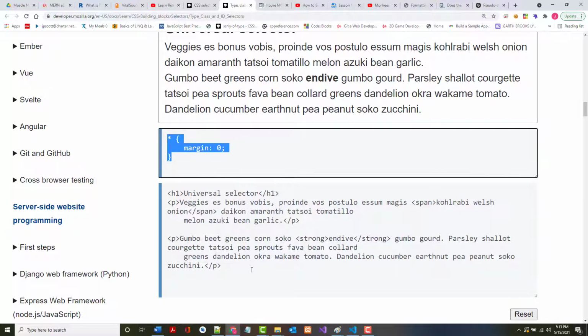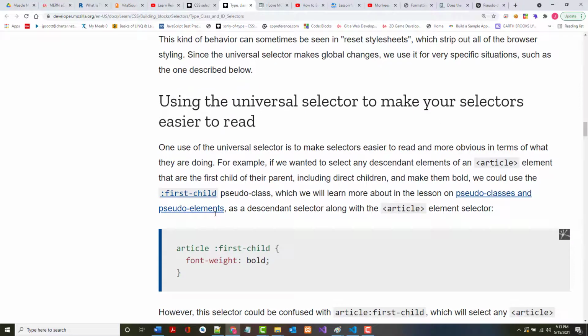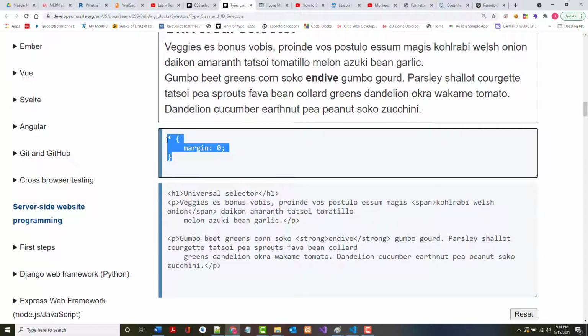There you go. So now there's no margin. As it says, using the universal selector to make your selectors easier to read. Well, one thing about this is if you use the universal selector, and let's say we had both padding and margin here, that means that everything is going to be pushed over into the upper left corner. We already talked about that before. All right, but the advantage, so to speak, of doing that is now it should look like that on every browser. So that should remove any default padding or margin that gets put in by the browser, and that may be different within different kinds of browsers.